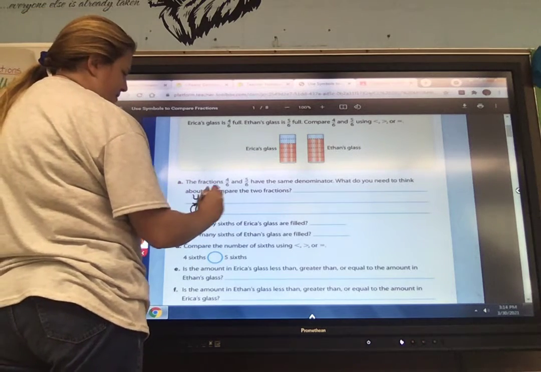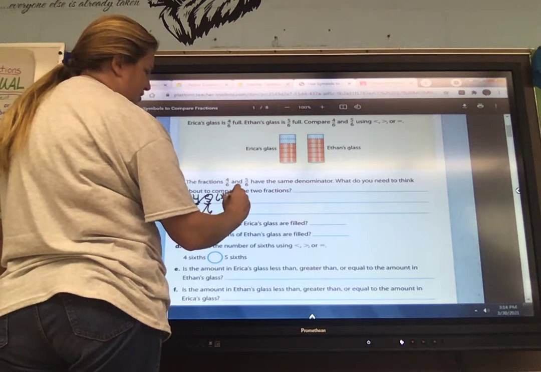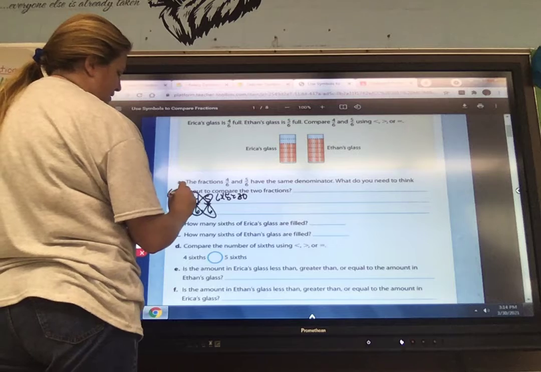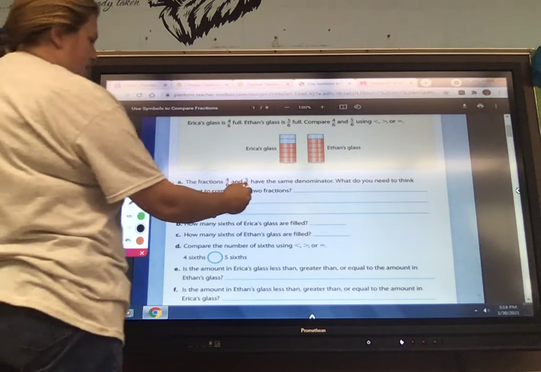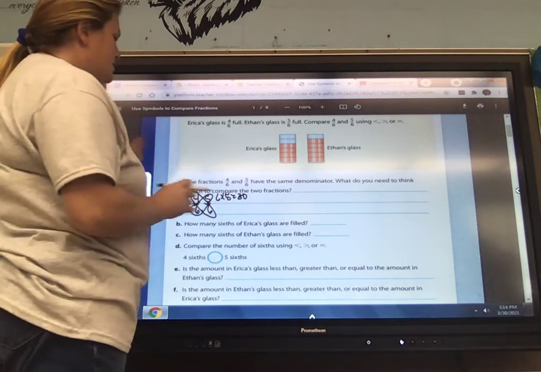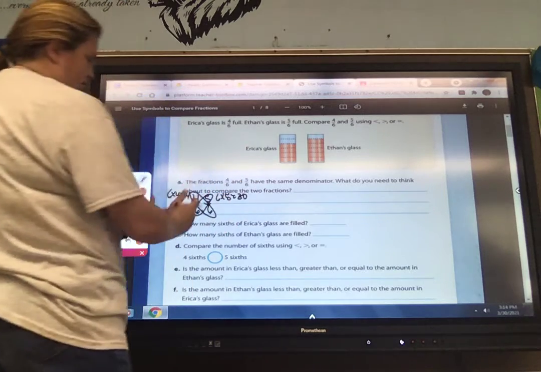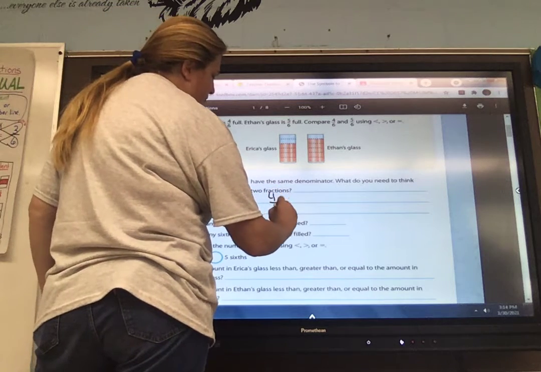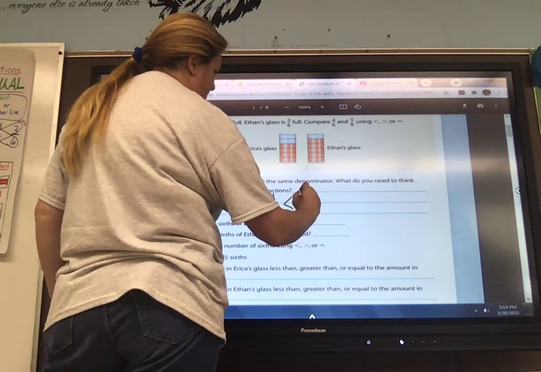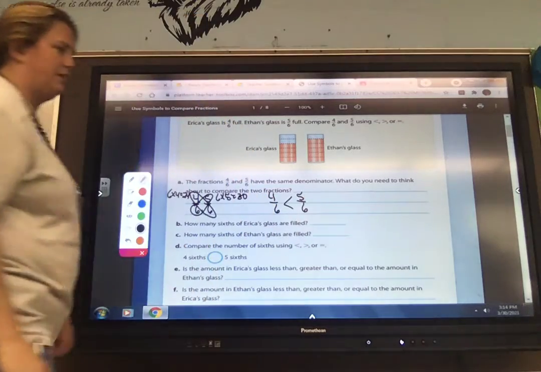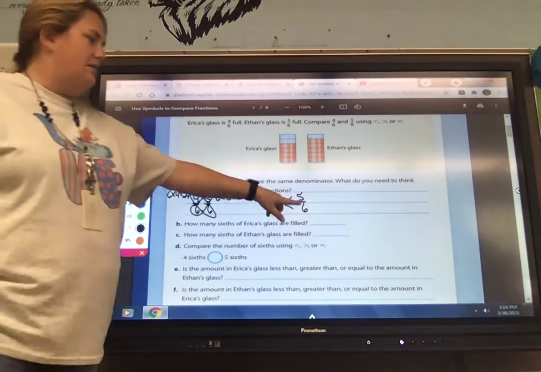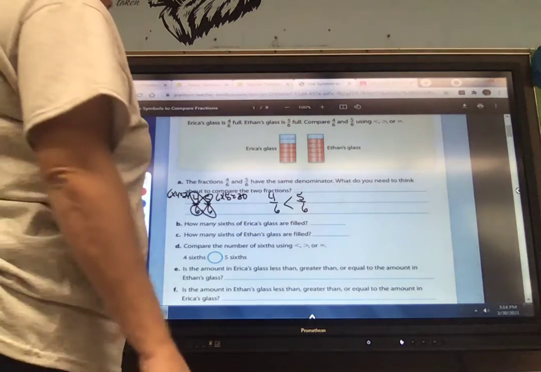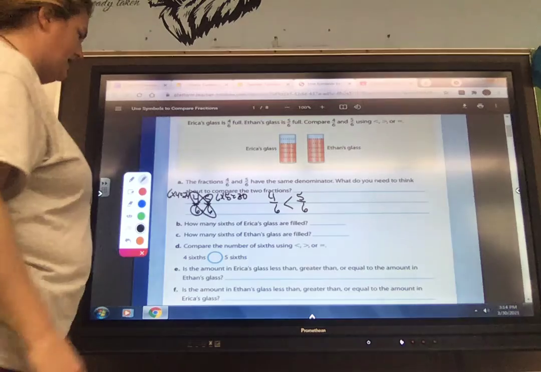So bottom up, 6 times 5 is 30. Bottom up, 6 times 4 is 24. 24 is small, 30 is our big number. So comparing them, since 4/6 is on the same side as the 24, we know 4/6 is less than 5/6. That's really what I want you to practice. Again, because the denominators are the same, we can tell that 4 is less than 5, but that will only work if you have the same denominator.